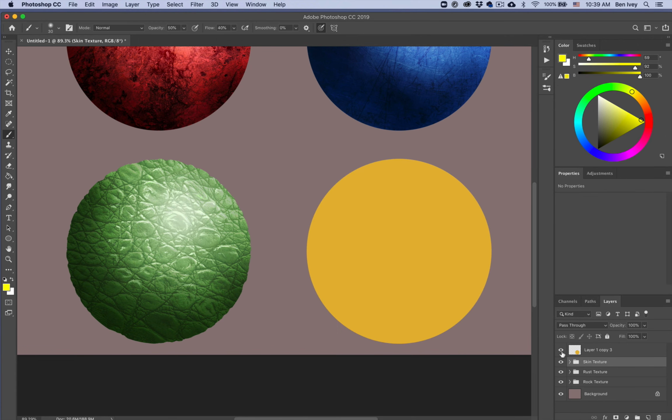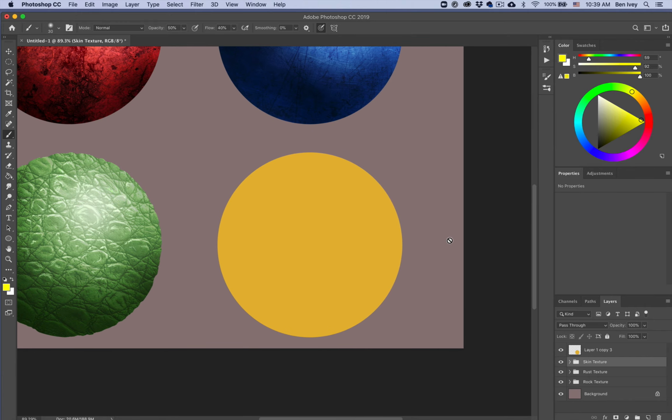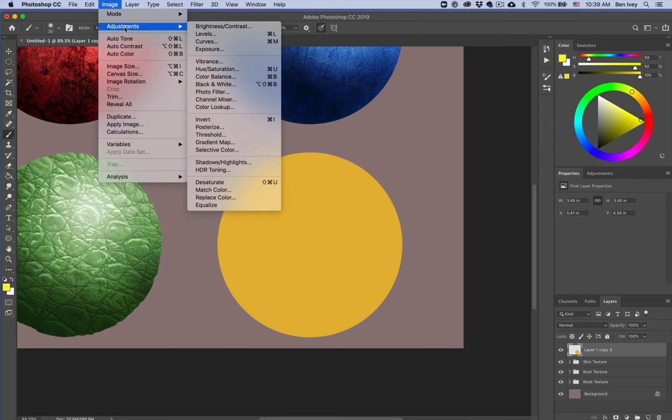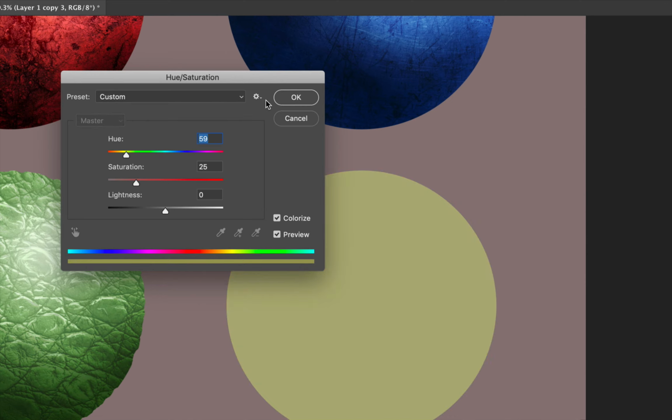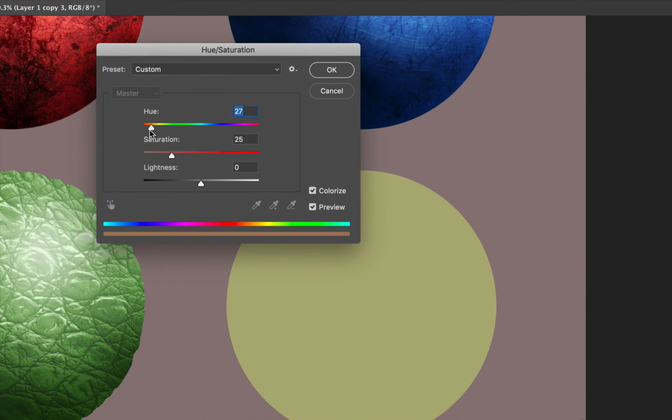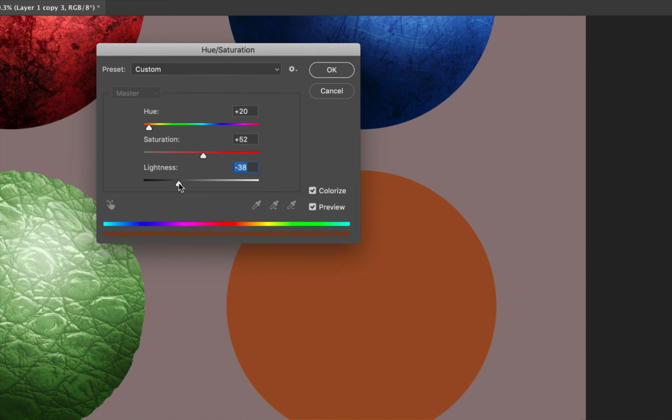Finally, let's turn on the last circle, and we'll let this be that wooden texture that we created. With it selected, again, let's go up to Adjustments and open up your Hue and Saturation, and we'll colorize this one to be more of a brownish type color. Remember, brown is a shade of red, so if you need to make a brown, go into your reds or your oranges in order to get that particular tone for this one. That'll be okay for what we're going to work on. Maybe a little less saturated. I think that'll be okay with that.